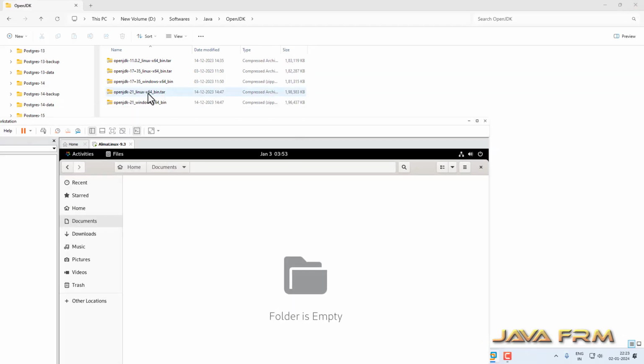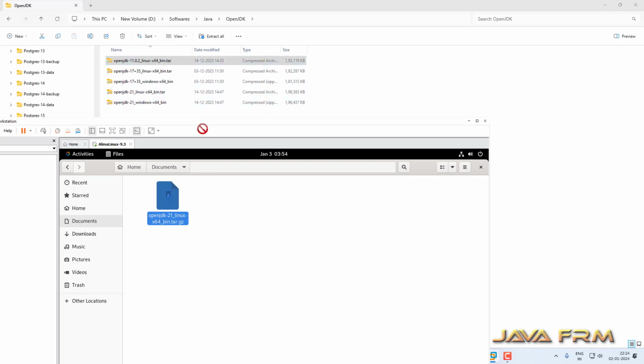Okay, let me try now. Yes, I am able to copy the file using drag and drop. File transfer is successful. Okay, let me try one more. Yes, so drag and drop is working fine here.